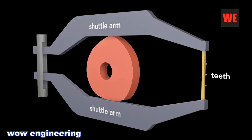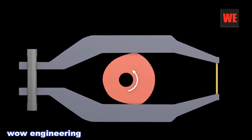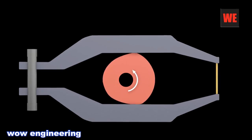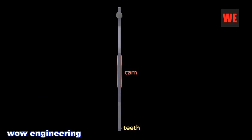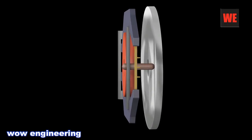Two shuttle arms hold the teeth of the shuttle in place. In between the arms is an eccentric cam. This cam rotates with an axle and moves the shuttle arms up and down. The outline of the cam has a constant width so that the distance between the arms doesn't change. The cam shape holds the shuttle steady at the top and bottom of its travel. The shuttle arms act like a third-class lever — they pivot on one end, and at the other end a spring force pushes them forward and an effort forces them backwards. This backwards effort is created by a disk tilted a few degrees off of the axle. When the axle turns, the disk wobbles. A horizontal post connected to the shuttle arms is pressed into contact with the wobbling disk by the spring force. As the axle turns and the disk wobbles, the shuttle arms are rhythmically pressed backwards. This movement is synced with the eccentric cam to create the required motion of the shuttle.